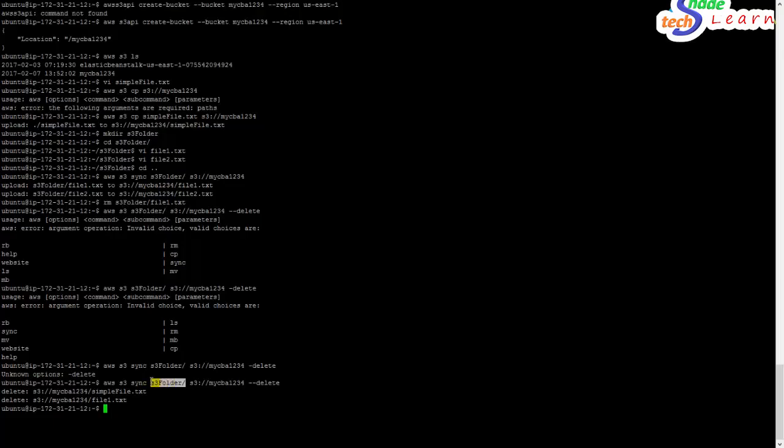Since sync did not find any object named simple file.txt inside the S3 folder, it thought that file might have been deleted, and similarly that file was removed from the AWS S3 bucket. So this is basically how it works.